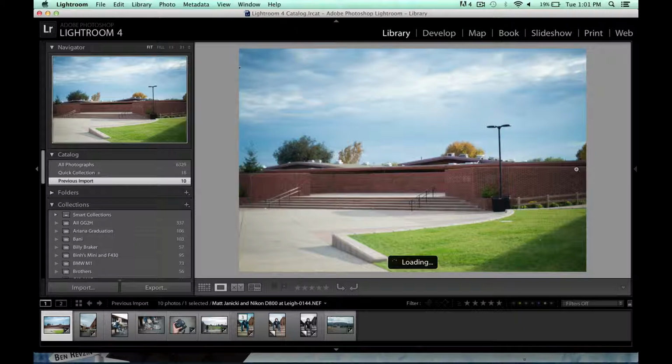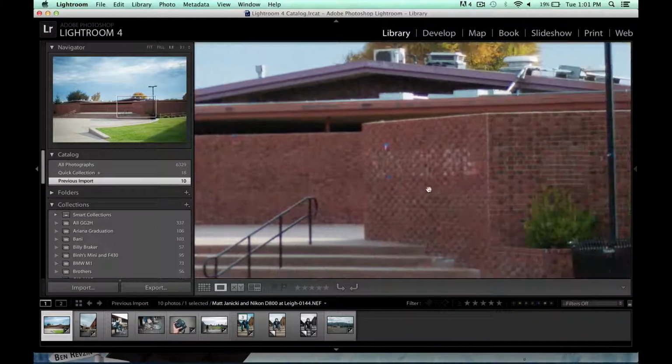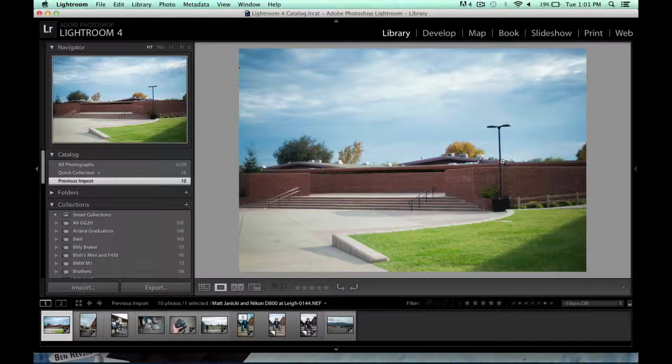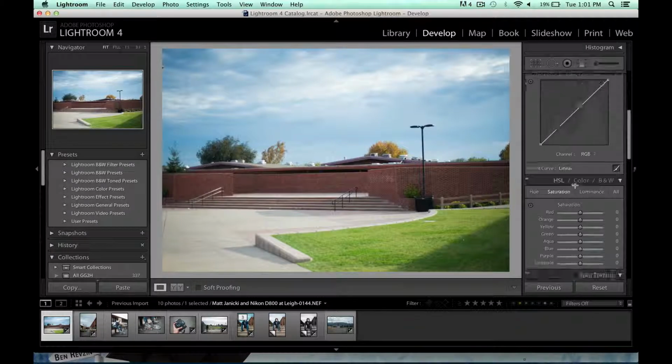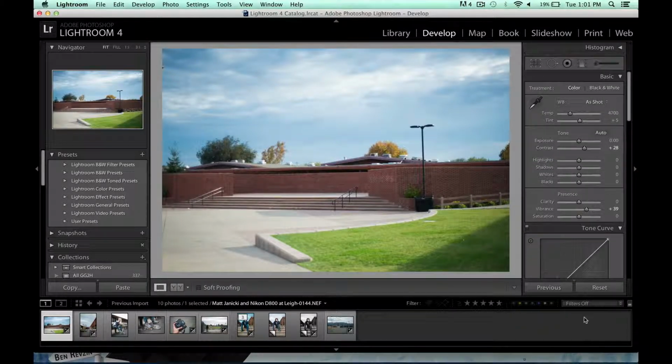So right off the bat, what I noticed was the dynamic range and the colors in this camera are crazy. So I know you might be saying that this shot is a little bit soft. It's not in focus. I had the camera on manual focus from filming video. So this was the first shot of the day I took, but you can still see that the dynamic range and the colors are really good. So if we look at my develop settings, the only thing that I have pumped here is the contrast. So let me show you the normal image. So you can see that there's a ton of detail in the sky, there's a ton of detail in the grass, and all the colors come out really nice. And then if you boost up the contrast, the dynamic range just looks totally, totally great.